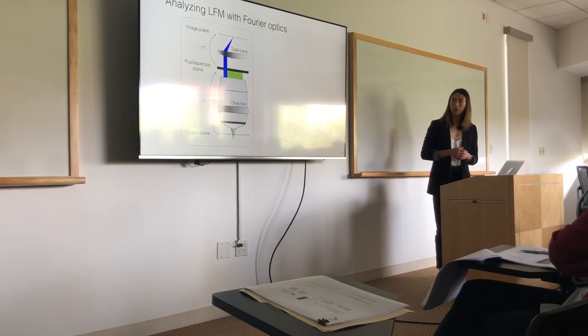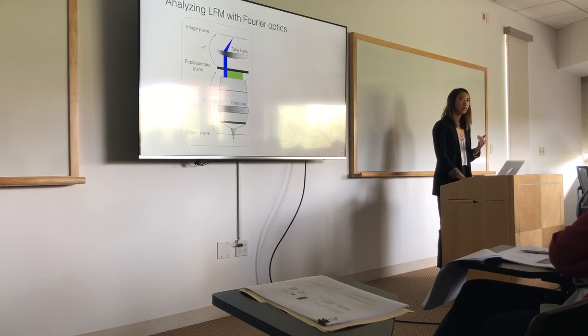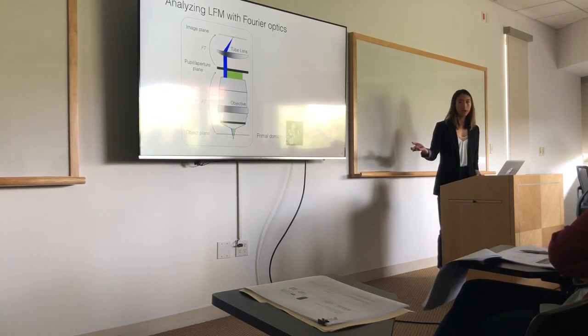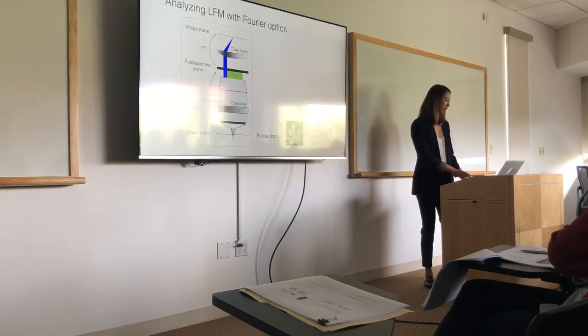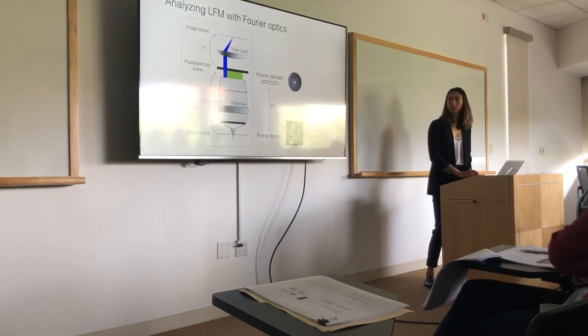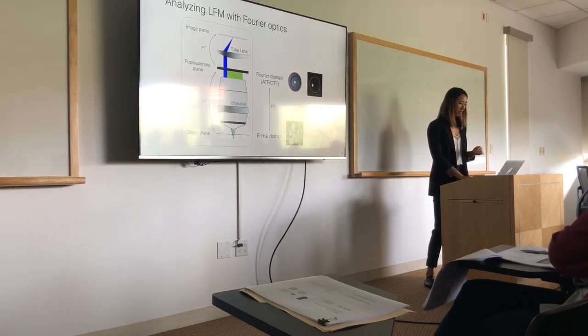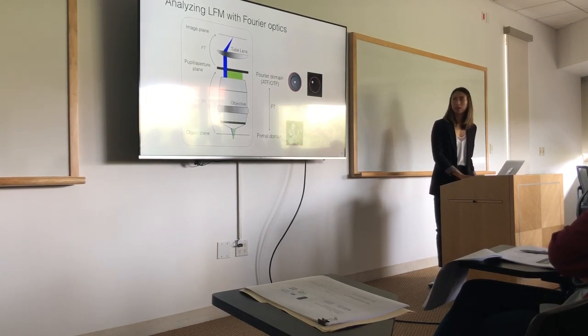On the left, I'm showing a microscope diagram. We can relate the different parts of the microscope to the same kinds of primal and Fourier domains that I talked about earlier. At the object plane, you're in your primal domain, and that's where you'll have your sample. Then the objective essentially takes a Fourier transform, and at the back of the objective, we can place some sort of aperture mask, like the one I showed earlier, and this is now in the Fourier domain. The types of aperture mask sequences are shown here.